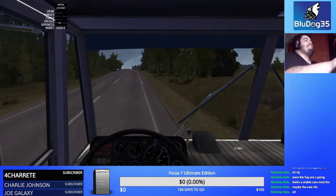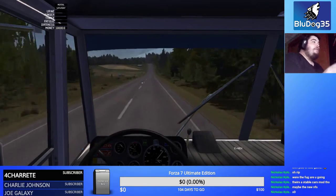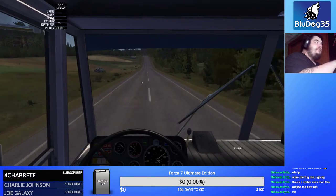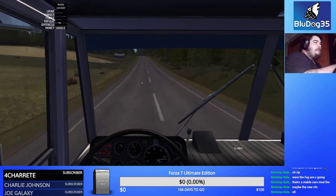Maybe the new Need for Speed. Yeah, it looks okay, but the other one looked okay, and it wasn't, so at least I didn't care for it.